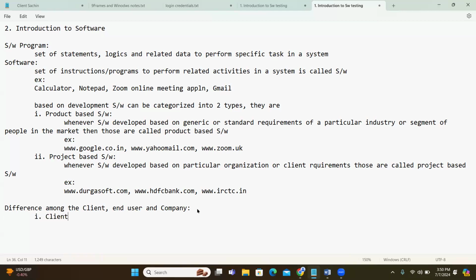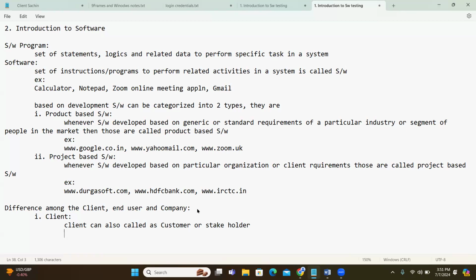First one, client. Client can also be called a customer or stakeholder.